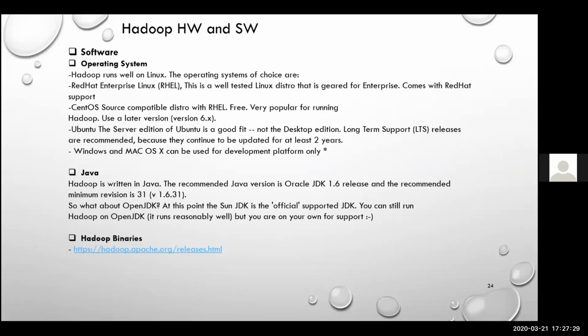Now, coming to the operating system, which operating systems are supported by Hadoop? It should always be Linux, and it supports Windows and Mac OS, but only for development purposes. If you need to run a production platform, it is always advised to run on Red Hat Linux if it is an enterprise application, but you can use CentOS for educational or development purposes.